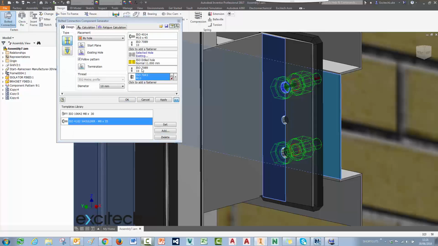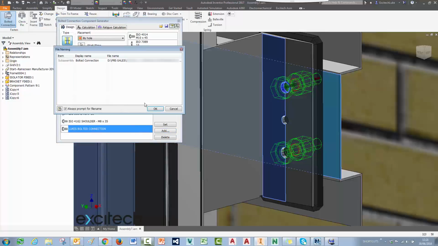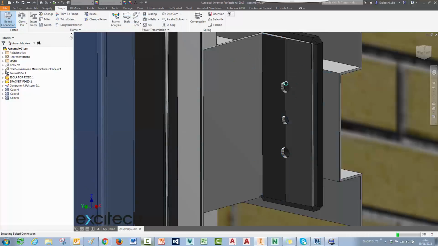Okay, so please remember if you've gone to all the trouble to specify this slightly strange looking joint, save it for next time. Remember you can hit this expand button here and you can say add. So then if I do that, I'm just going to call this Luke's connection. Probably shouldn't use dodgy characters like that. And I'm just going to say OK. That will then be available for next time. So I'm just going to hit OK here, create my new bolted connections.